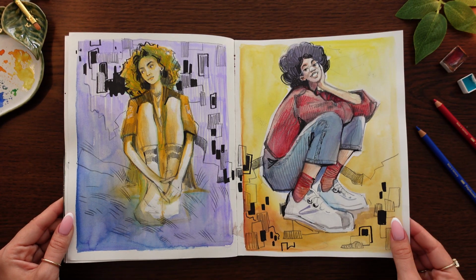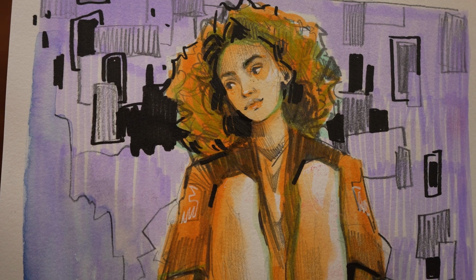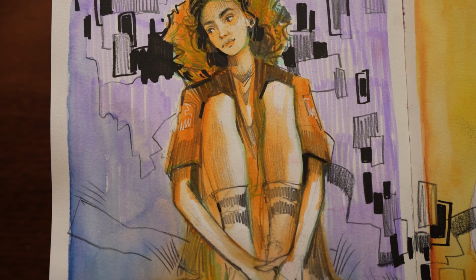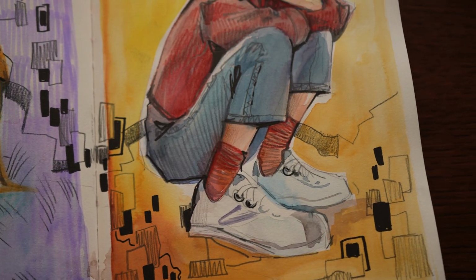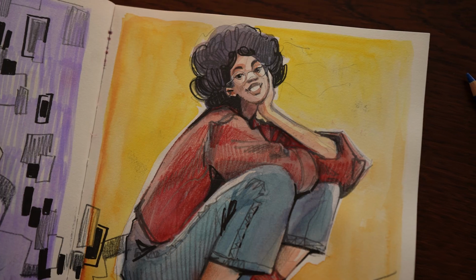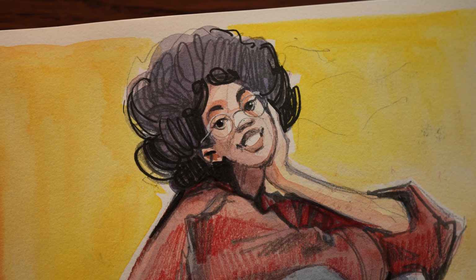On this spread, I really tried to exaggerate the size and really tried to push the proportions, make the head smaller, maybe the legs longer. There's always so much you can do to play around with stylization. So I put these two figures and tried to enlarge them the whole page, because there's a huge difference between practicing drawing small and large.